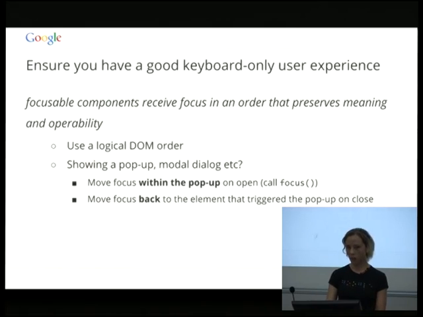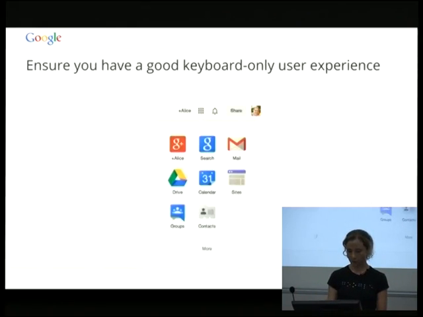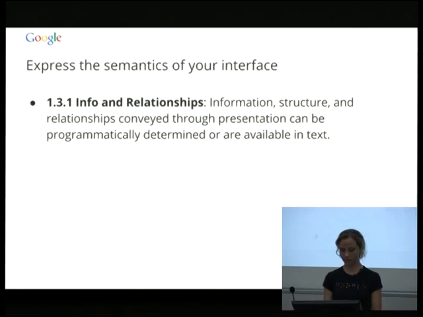Secondly, if you're showing a pop-up or a modal dialog, make sure that you move focus within the pop-up once it actually pops up. So call focus on something within the dialog, and move focus back to the element that triggered the pop-up so that your user can continue their flow once they're done with it. So we have this thing again. I've clicked that thing that was almost invisibly focused, and this pop-up has appeared. So now the focus is there, which is good, except that it was actually completely invisible. There was no way to know that. So yeah, it's kind of half right there.